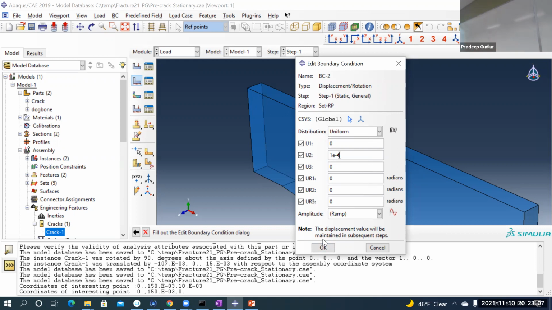Why are we putting U2 as 1e-4? That's how I'm simulating the tensile test. Like the crosshead is pulling the specimen, the top portion is pulling it. So I'm applying it on the reference point. That's the displacement I'm applying on the specimen. You could do it through force. In tensile testing, you will have two modes to do: either you control the load or control the displacement. The most often method is the displacement, because the strain rate you can control. That's the strain rate per second you can control there if you give displacement, and say OK.